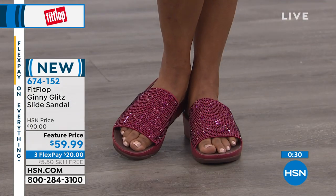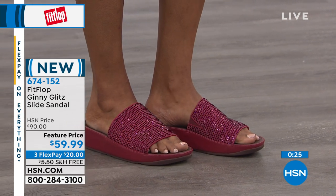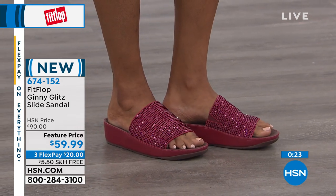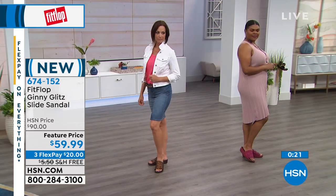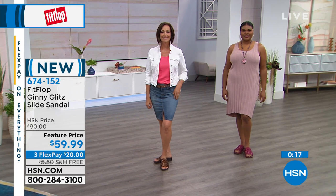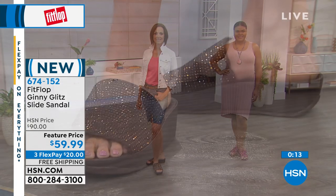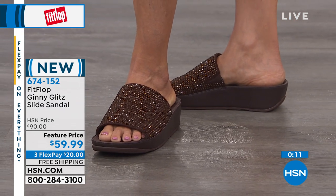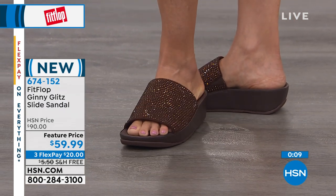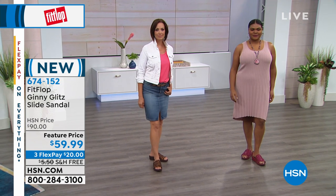I want to mention, too, that even if you don't have foot health problems, a lot of people come to us because they're podiatrists, but I found FitFlop because I thought they were really cute, and our next shoe was my very first pair I ever had. It's just grown. And my husband asks me when we go out, are you wearing your FitFlops? Well, it's because he knows I complain if I'm not wearing good shoes. So now my collection has grown, and if we're going out, he makes me put on my FitFlops.